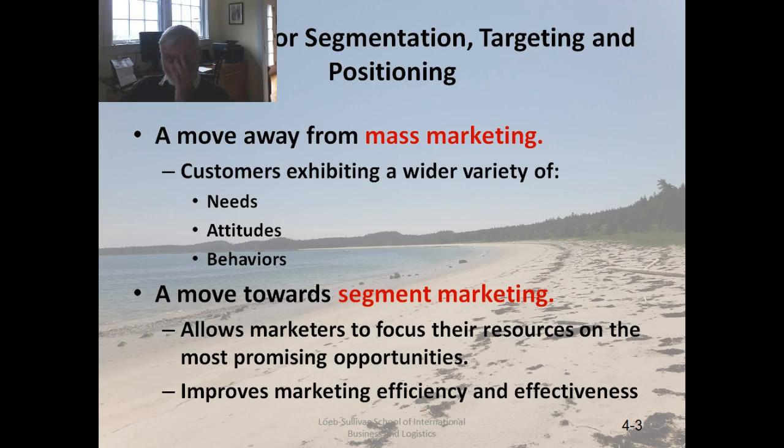One of the few mass marketing venues these days is the Super Bowl because more than half the population watches that particular TV show. But there aren't many of those, and they're hard to use. So marketers for a long time have been moving away from mass marketing, and they've gone to what's called segmentation and then targeting the segment that fits their product best and positioning their product to meet the needs of that segment. So that tends to be much more efficient.